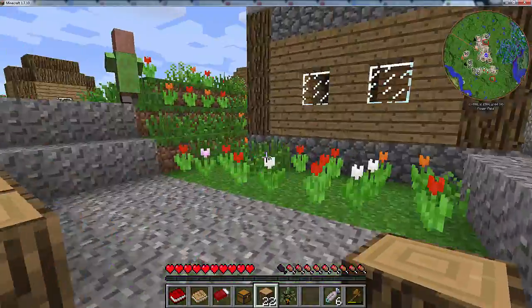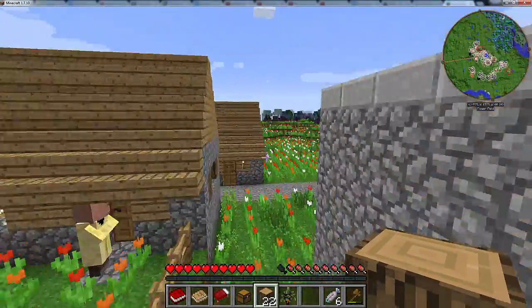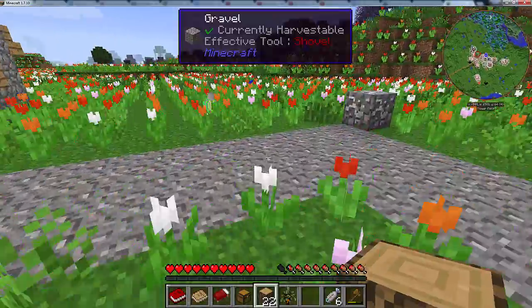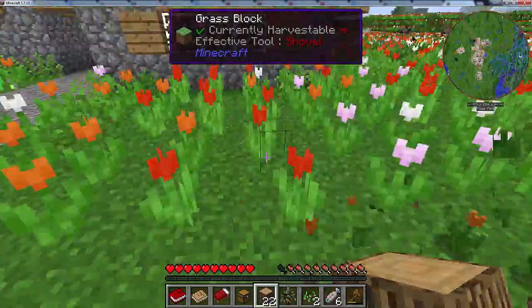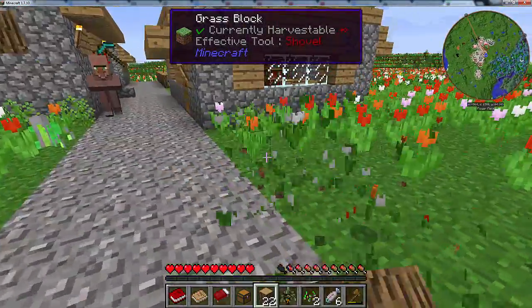So I'm going to go over kind of the outside of the city. Ooh, this looks perfect. Now I'm going to let this road continue on, so I'm going to build in this area. Get rid of all these pesky flowers.